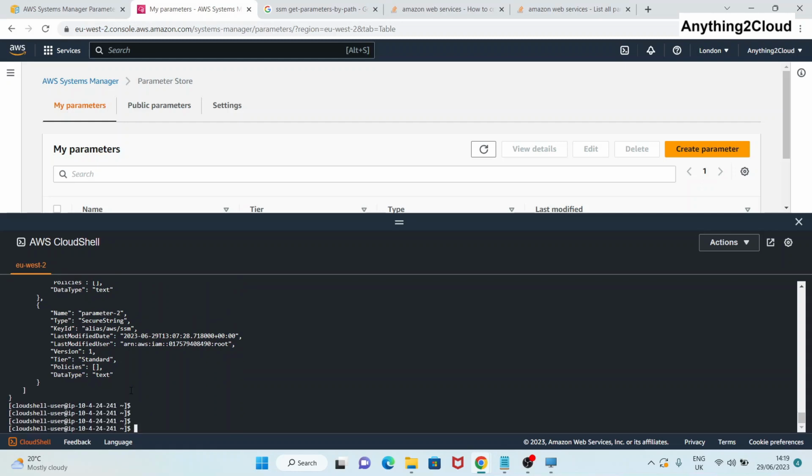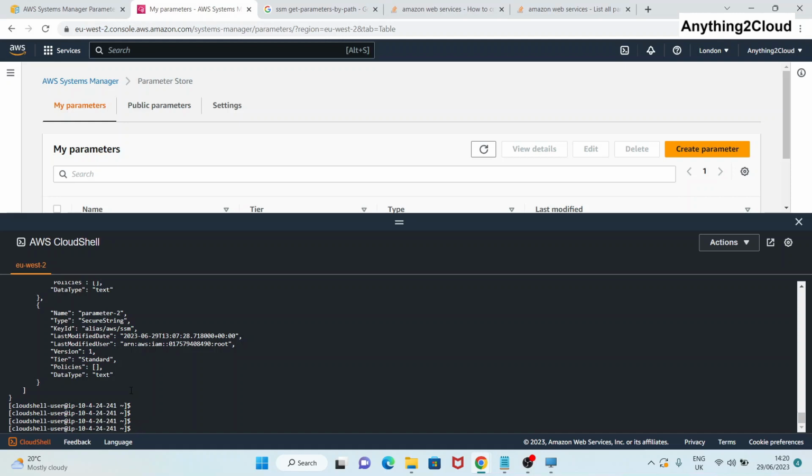For example, if you want to retrieve the parameters from a path, say you have different environments, test, UAT, and prod. When you create these parameters, you might give the parameter names as dev/parameter-1, then test/parameter-1, then prod/parameter-1.